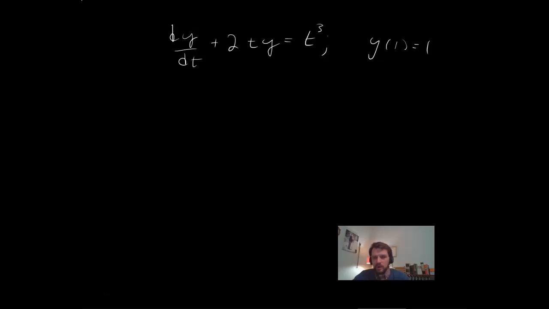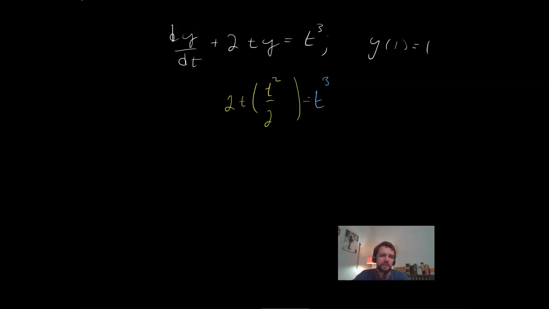And this one is a bit more complicated. It's not an obvious way of finding a particular solution, but I want to walk you through a little way of thinking about this, and sometimes this is helpful. So my desire is to get that t cubed. So that's my desire in blue. Over here I have a 2t, and I have y. Y has to be doing something. So, in order to get that t cubed, I'm going to first guess something like t squared over 2. Right? That would give me a t cubed.